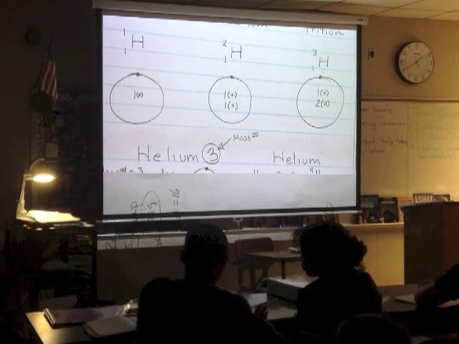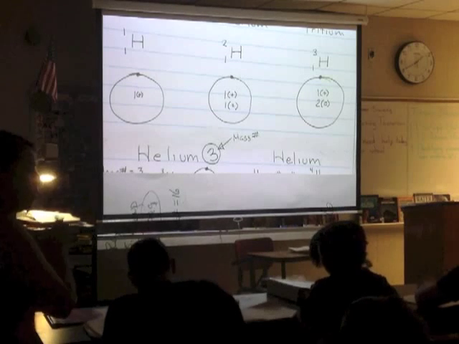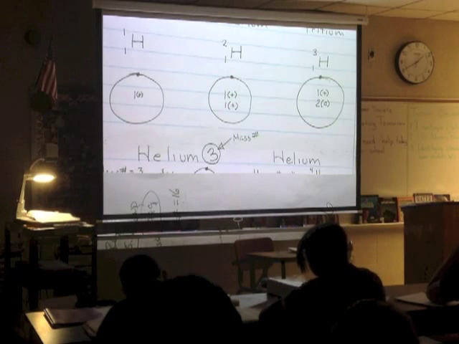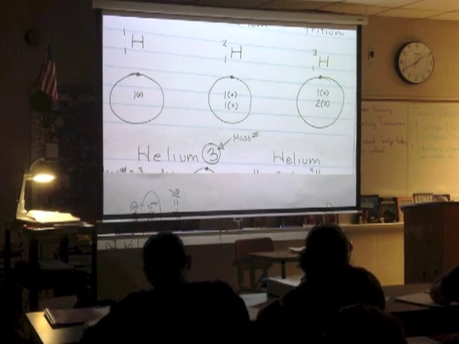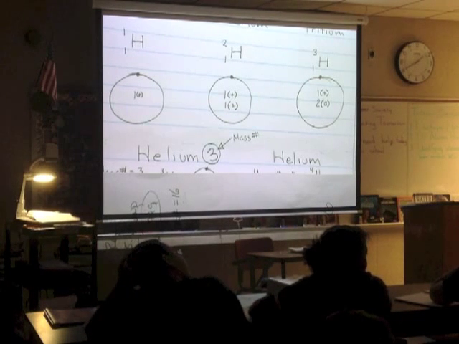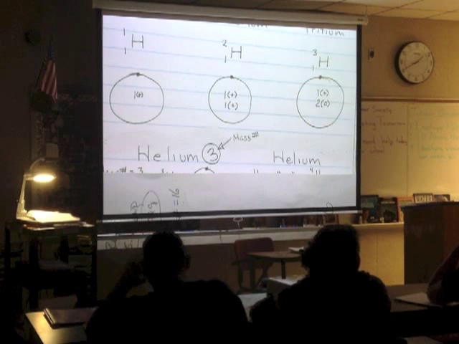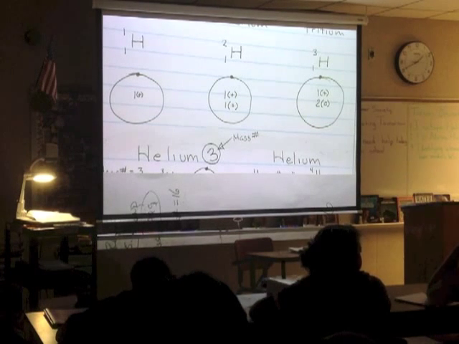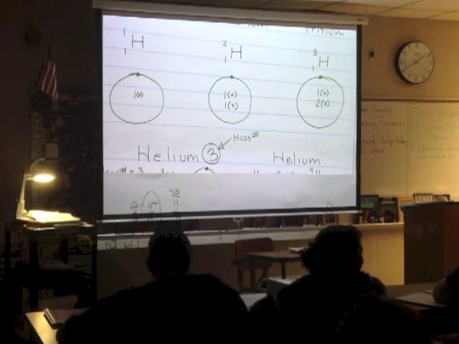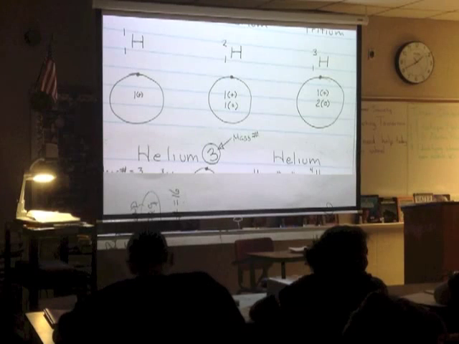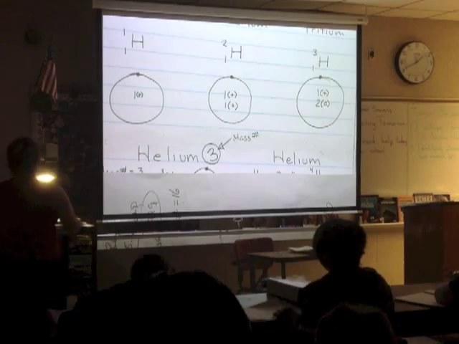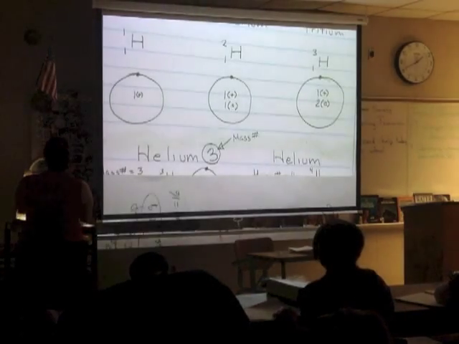Alright, who thinks they have it correct? Jackie does. Okay, Edwin, you didn't do your isotope notation. Who thinks they got the isotope notation and the picture? Alright, so this is Jackie's. Let's look. I'm sure she did it correctly.